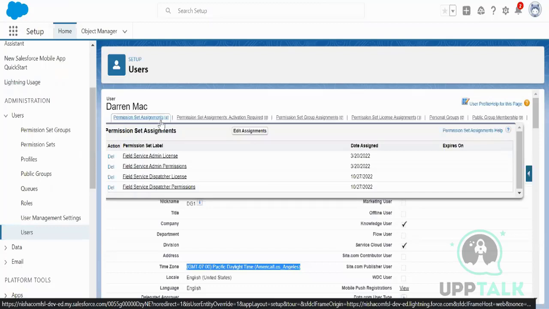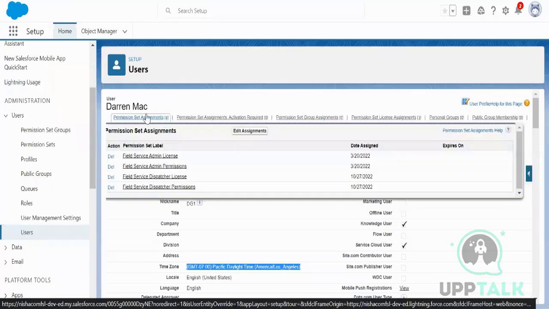Now somebody should be on your team who can take the customer calls, solve their problems, and create the work orders for installations and repair. So you have to create the service agent: make that user and give them the agent permissions.